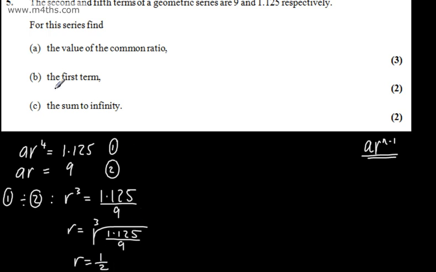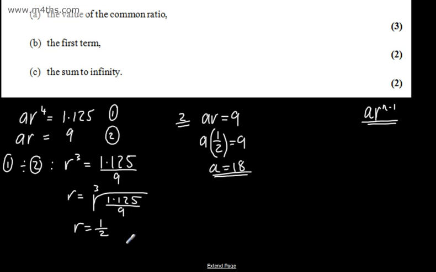We need in part B for two marks the first term, so if we look now at the second term, the second term we have AR is equal to 9. So we can say that A multiplied by the ratio of 1.5 is equal to 9. Multiplying both sides by 2, A is going to be equal to 18. So we've got a common ratio of 1.5 and a first term of 18.